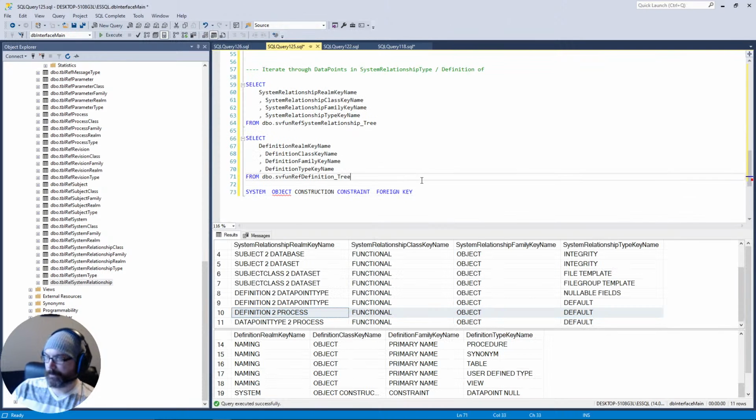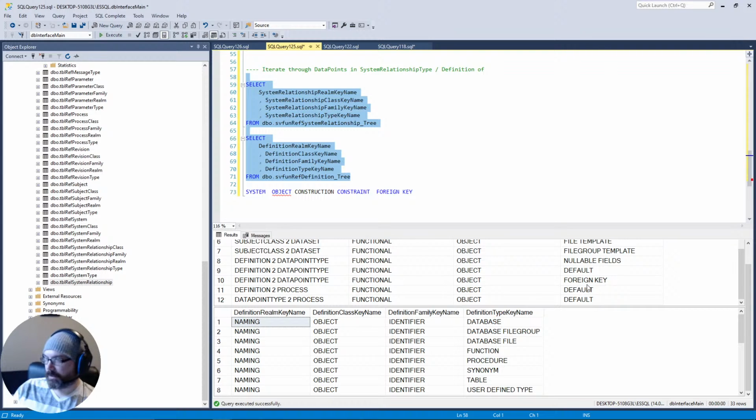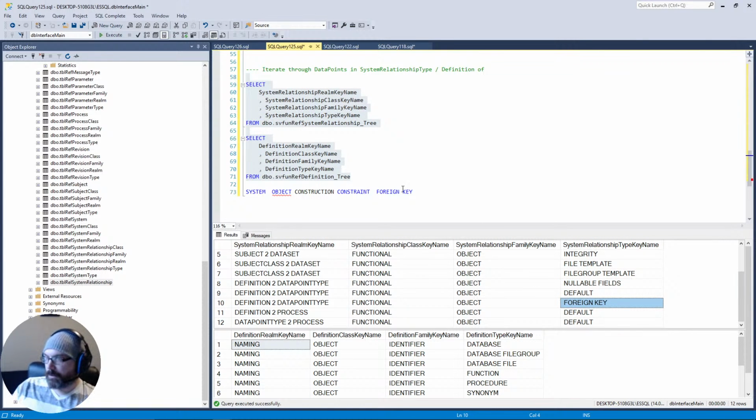It is a data point to definition type, but really I don't want it mixed in with the defaults because that may or may not cause problems.